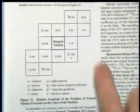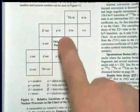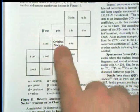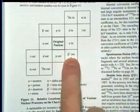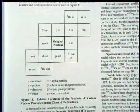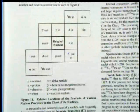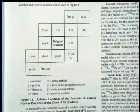This one right here tells you how I know which one decays which. So there's what you get when you get an alpha. There's what you do when you have beta minus decay. That's what you get if you get a deuteron. Here's what you get if you get a beta plus out. So you give me whatever the reaction or whatever the decay is, and from that table I can find you exactly where it goes, how long it's going to live, what type of gammas I would see, how many particles I would see, and so forth.